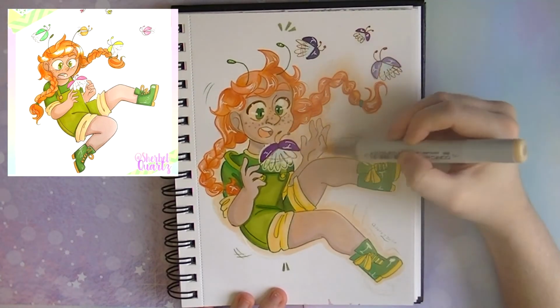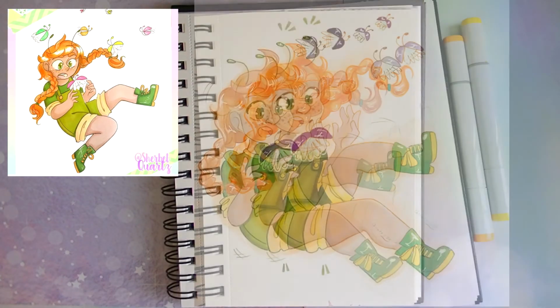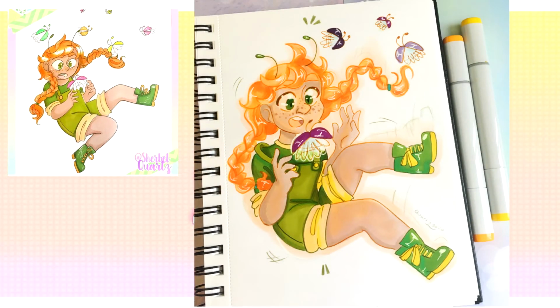I still think that last year's illustration has some charm to it. I really think that the shapes are nice, and even though there's a few mistakes here and there, I still think last year's is fine. And I sort of feel the same about this year's, even though I've improved some things, like the line work I feel is better. I don't think it's the most interesting or innovative thing I've ever drawn, but I do think it's cute. I like the concept of it.